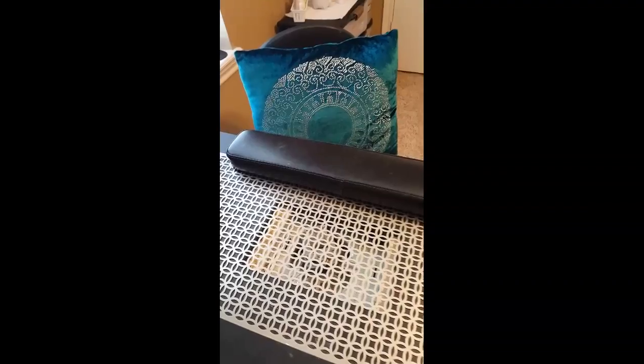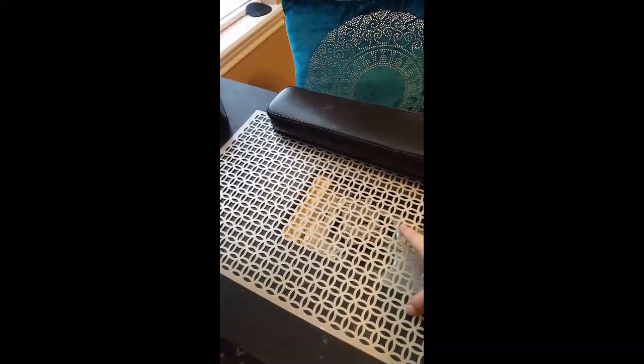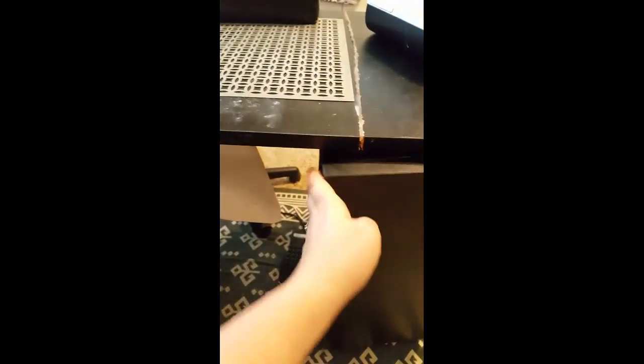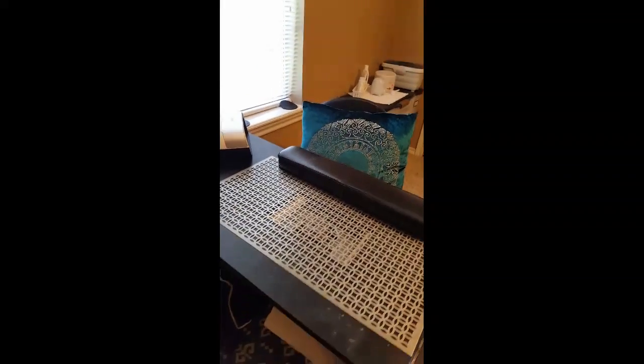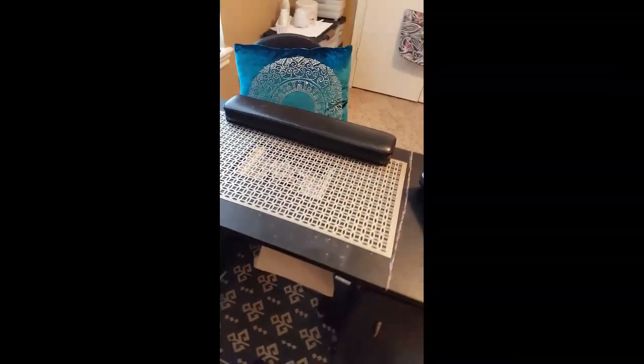I removed anything sitting on my station and put the fan down here with the bag where it could expand below, but it was still shooting everywhere — getting all over my lap, my client's lap, extremely unprofessional. Then I mounted it underneath to see if that worked, but it just kept shooting out both sides of my station. I was constantly having to clean out all of my drawers, which is a real pain to take everything out and dust.